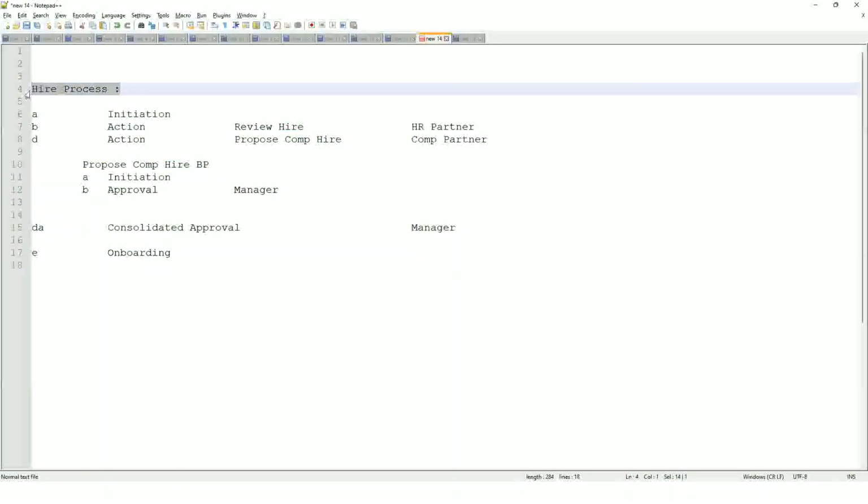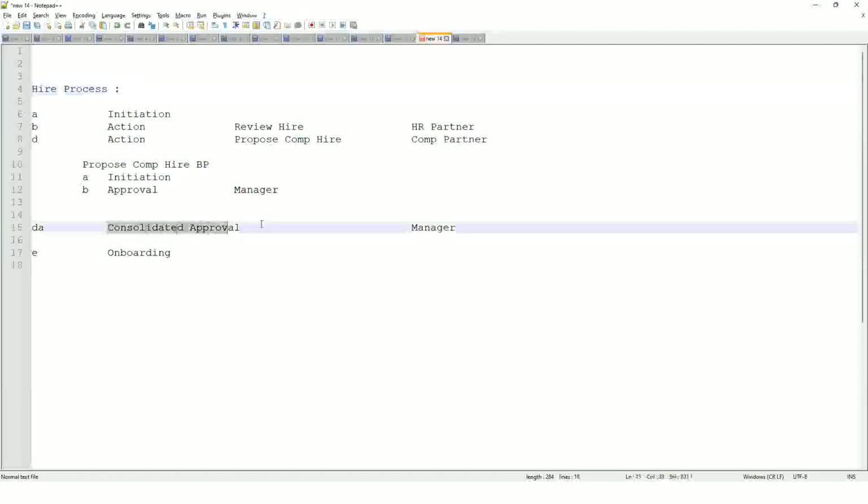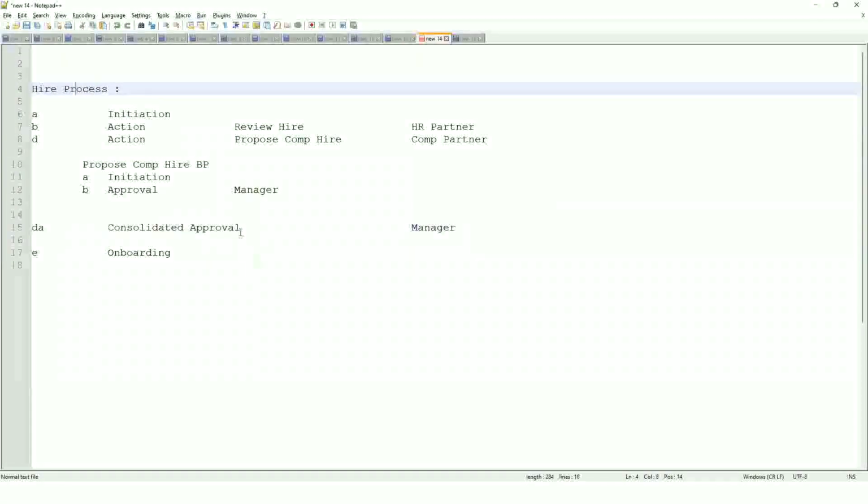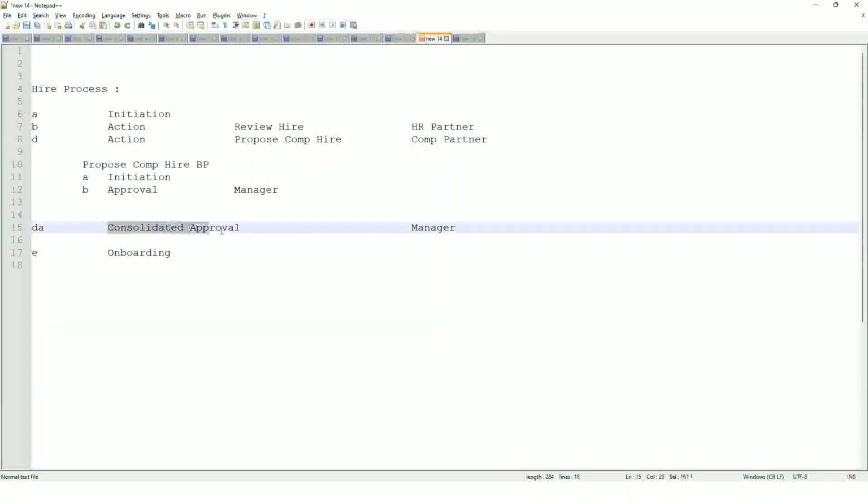So when we configure the hire business process, where is the consolidated approval? In the hire process. Once we use the type of action as the type of the step, as consolidated approval, it doesn't stop there. It asks you to configure the consolidated approval as well. Okay. So once you do that, it will ask you which approvals you want to consolidate.